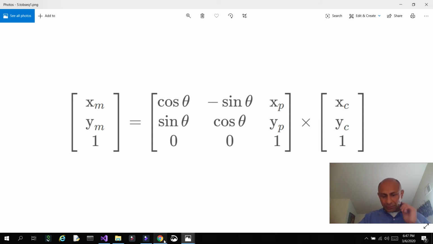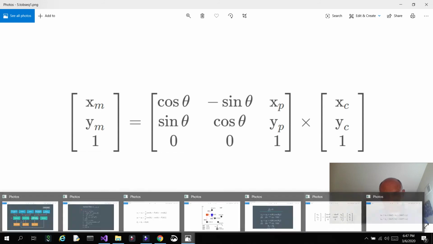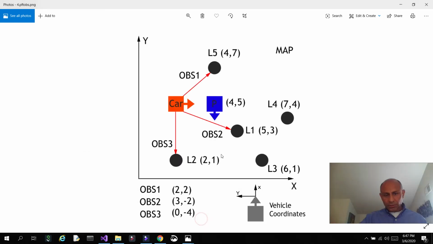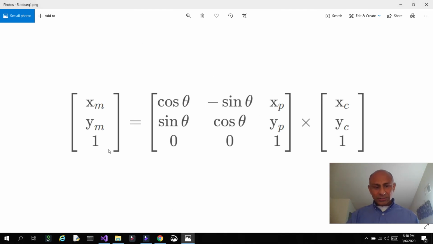So we saw for our blue particle, let's say we are transforming observation 1, 2, 2, and for this particle 4, 5. Okay, so xp, yp is 4, 5, theta is minus 90, xc, yc is 2, 2, and then we have to come up with xm using this matrix here.